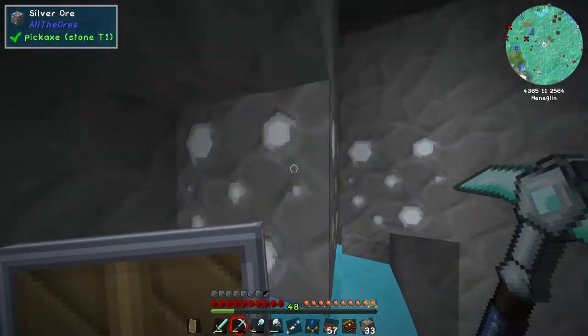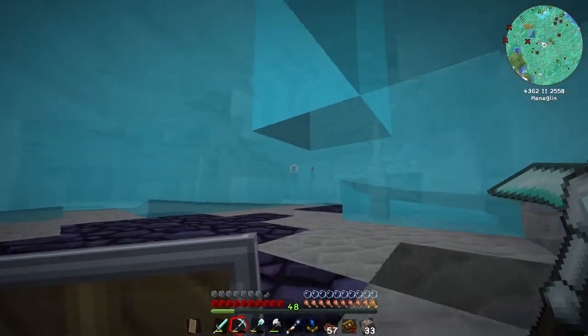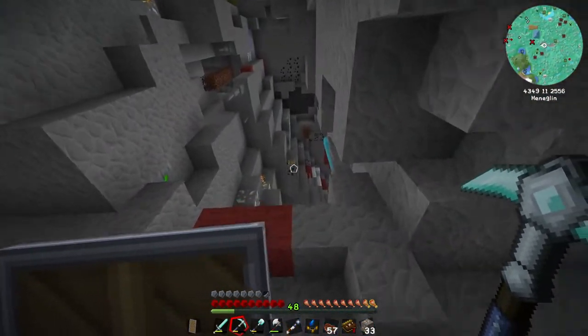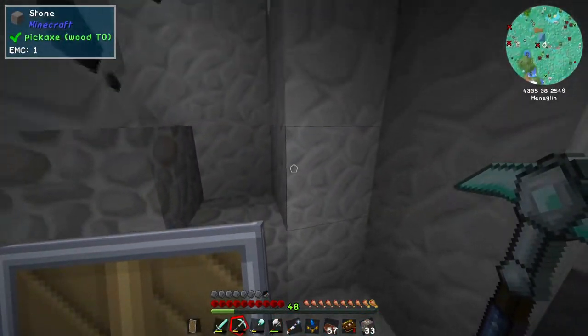You know what? 33, that's literally just 1 over half a stack. And I did say I wanted to get half a stack minimum, so I think I'm going to call it here and head back for the surface.